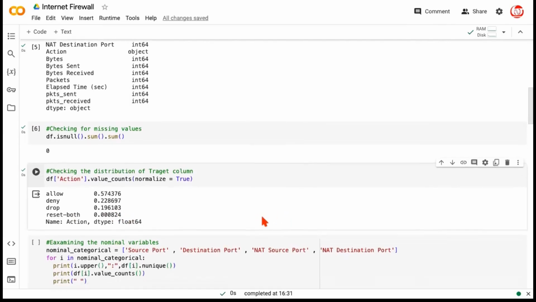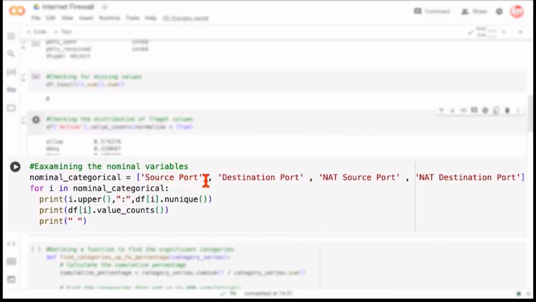Now, one important thing is that while we saw the features were all numerics except for the target column, there is a different consideration that needs to be given to these port-related columns. Why? Because these are just identifiers. These are nominal variables. There is no point saying a port number 56 is better or greater compared to port number 20 or something like that, because there is no numerical order. That's just the location. So we want to work on these port-related features separately rather than treating them like pure numbers.